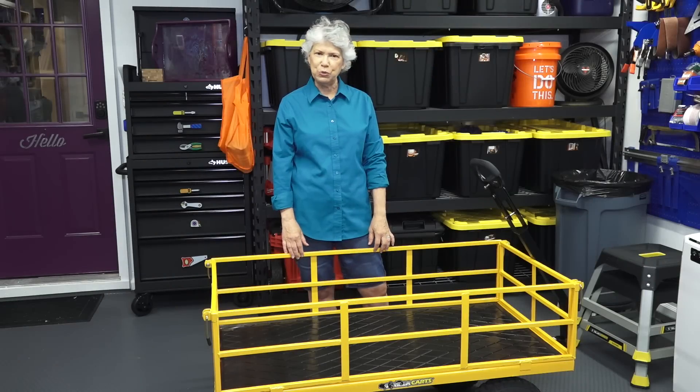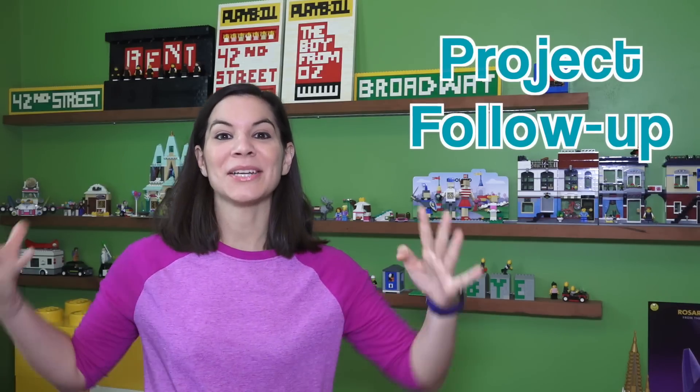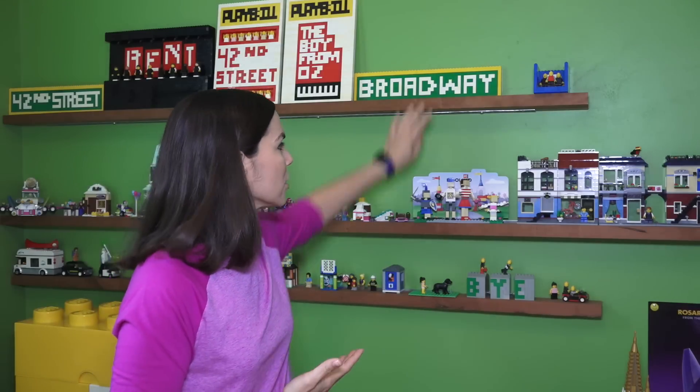It's really been a good addition to our tools. Now we're heading to Steph's house for project follow-up. I'm here in my Lego room — I am a fan of Legos if that hasn't been clear. A couple of years ago, about three years ago, my mom and I were looking at this wall and thinking it'd be nice to have some shelves to display little Lego sets, and that's when we came up with these shelves.